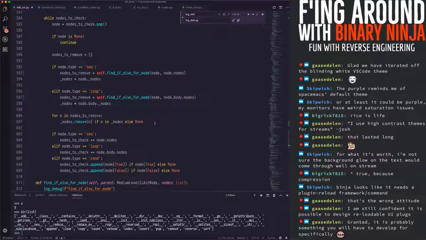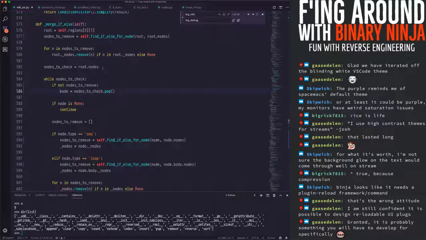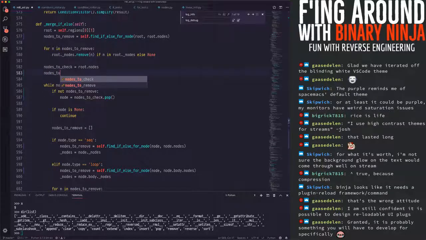So nodes equal node.nodes. I'm going to say if nodes to remove. And then that should loop over this, and if nodes to remove is empty, then it'll go on to the next one. And we'll say nodes to remove equals empty here.